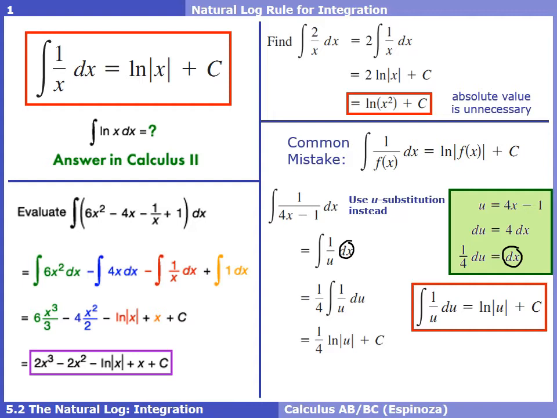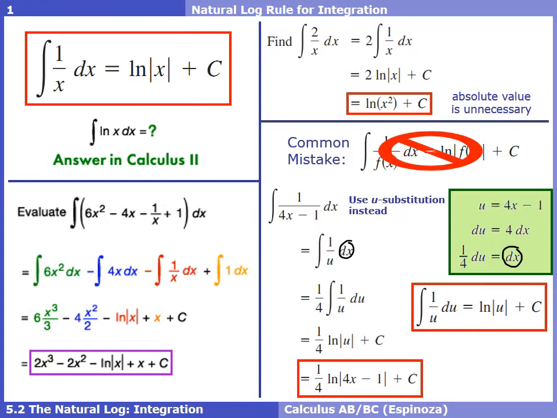Okay, so just like we did back in chapter 4 when we were doing these problems, we don't want to leave the u letter in our final answer, so we're just going to take what u was and plug it back in. In this case, it's 4x minus 1. And again, that absolute value is necessary. And now we've kind of proven why that common mistake is not true. The integral of 1 over a function is not ln of the absolute value of that function. So don't make that mistake. And if you're always aware of needing to do a u substitution, you'll do fine with those types of problems.